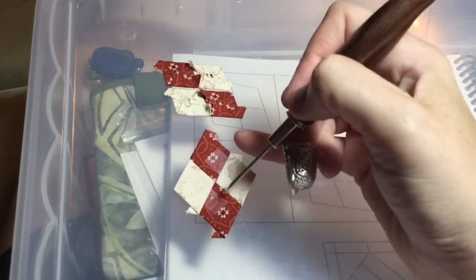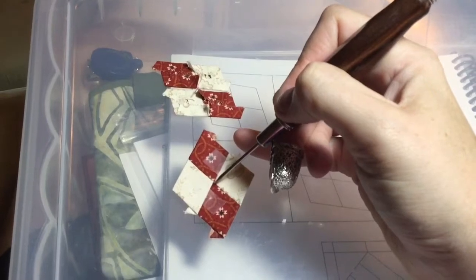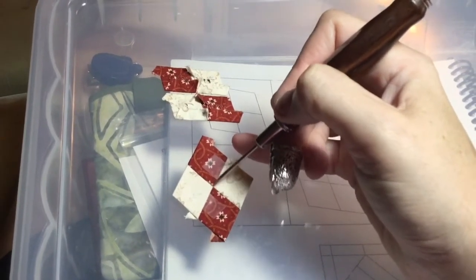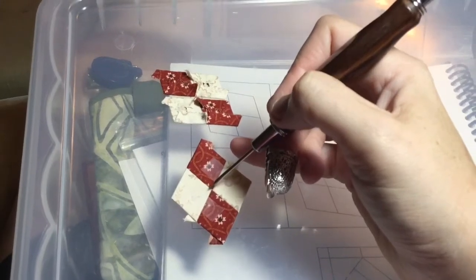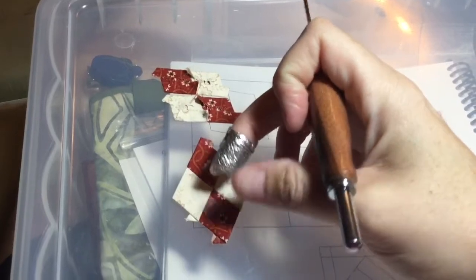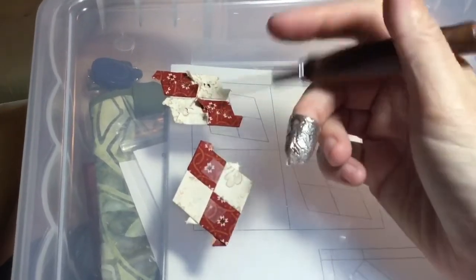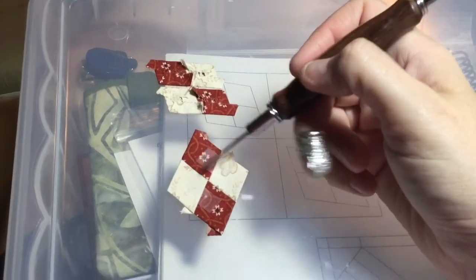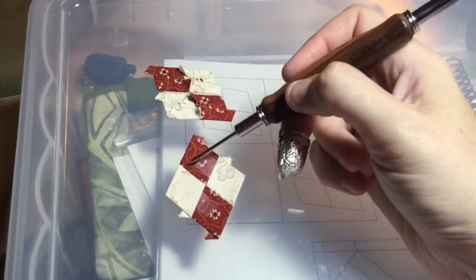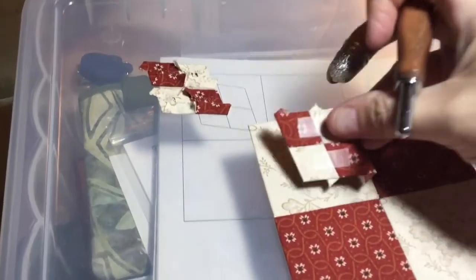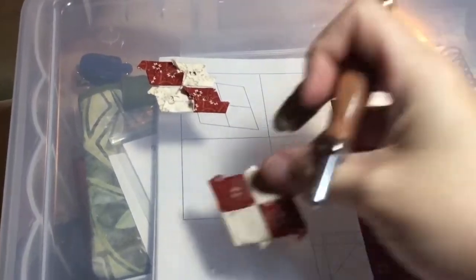When you get to this intersection, you're going to take a stitch from one side, cross it over to the other, pull it tight. Do a couple of those stitches, then stitch here and cross it over. What this does is it pulls this together and minimizes the growth. This is the method I use on some of these blocks with a lot of pieces. Then I'll finish the seam and be able to place this on my block in the proper spot.